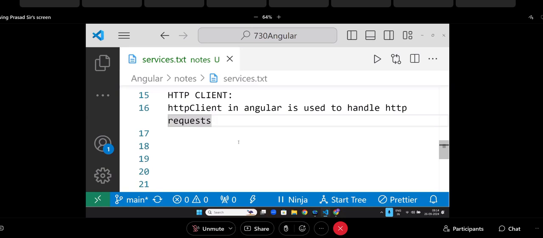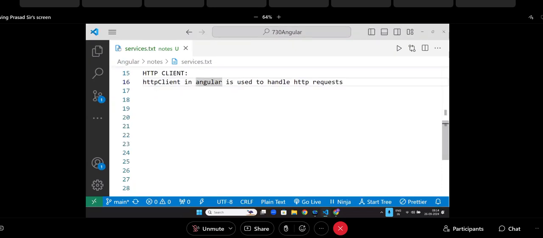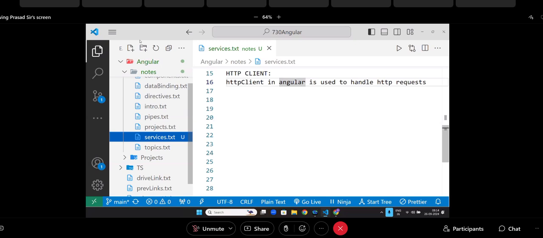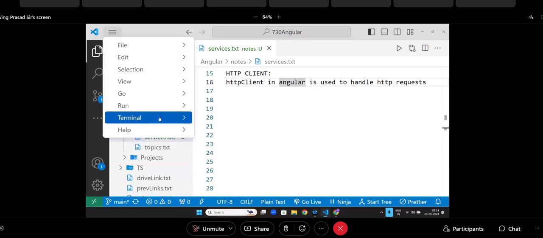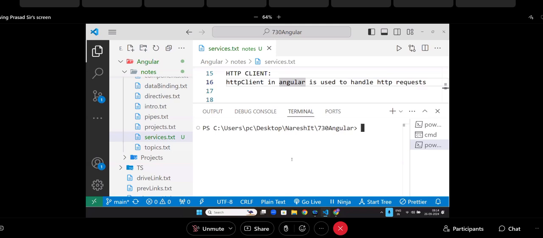Now, let's start my application. Everyone, see this. I'm going to create one small application so that you will understand it. New terminal. How to create an application?